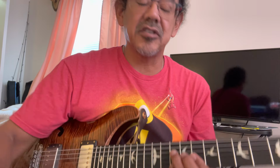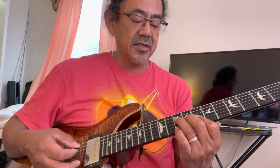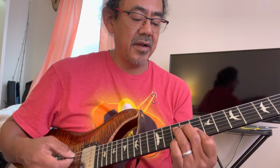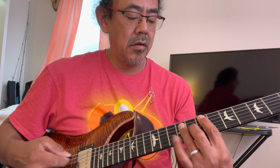That C actually ends up being this note. It ends up being this chord, which is like a second there. It has a high D in there, but anyways, neither here nor there.